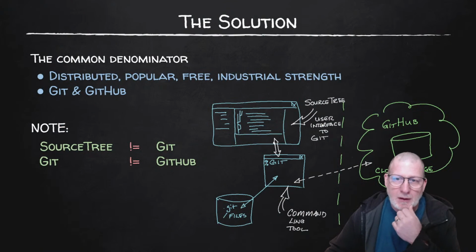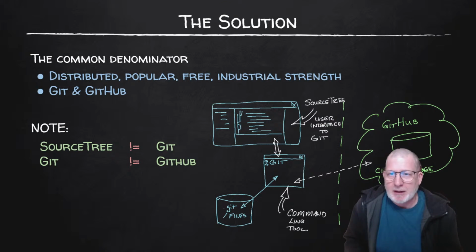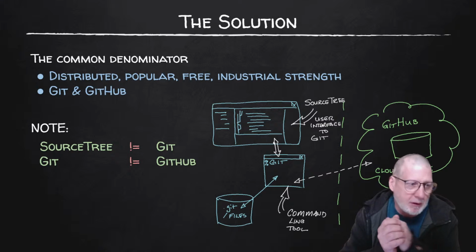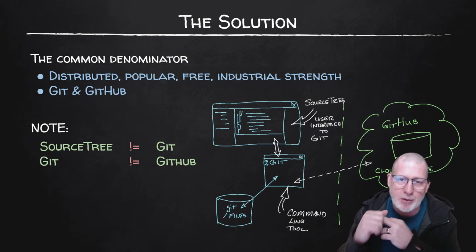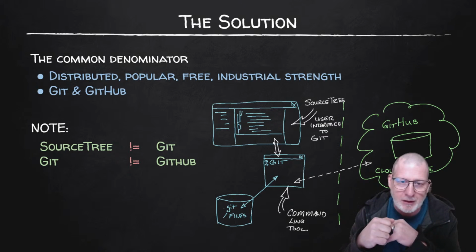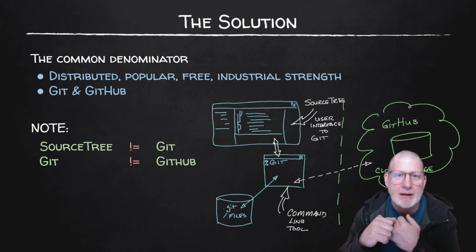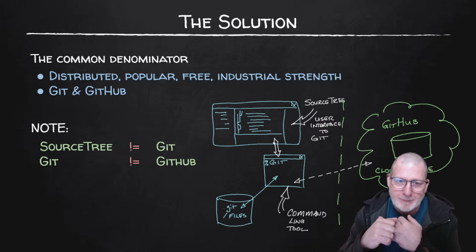Okay. So the first thing I usually start with is keep your brain wrapped around the fact that Source Tree is not Git and Git is not GitHub. These are three separate pieces. Source Tree is the user interface to make Git easier. Git is the actual tool, and it comes from the incredibly well thought out "go get it." Except if you say it fast in English, it's "go get it." Go get me this file.